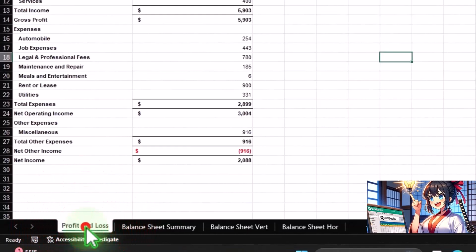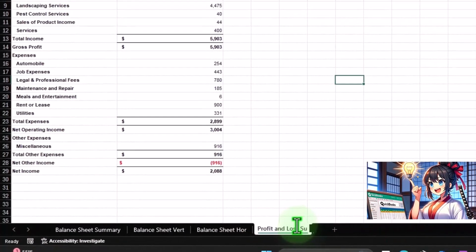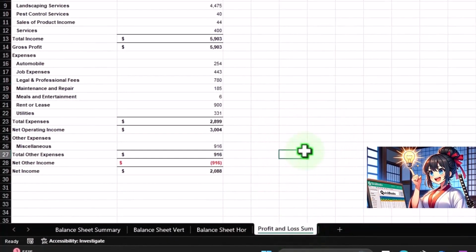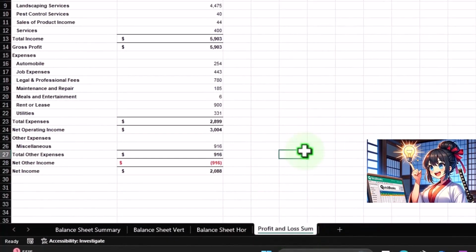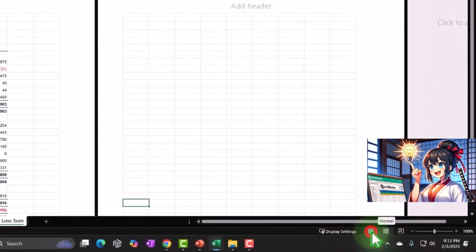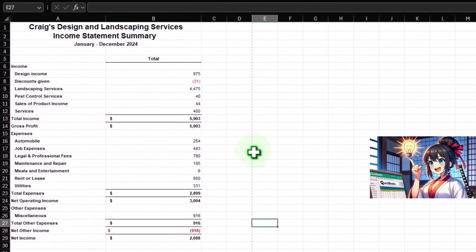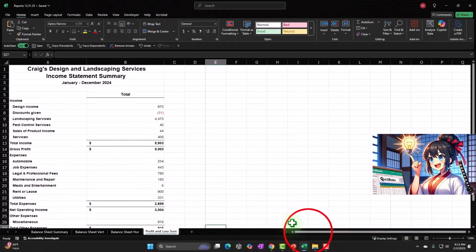I'm going to grab it by left click, drag it to the right, so it's on the right hand side, P&L. I'm just going to put summary, or SUM for the summary. So there it is. Now, of course, we could do further formatting. I'm going to go to the view tab on the right and then back to the left. So now I can see where the page break is. And note, I would like to have it kind of centered.